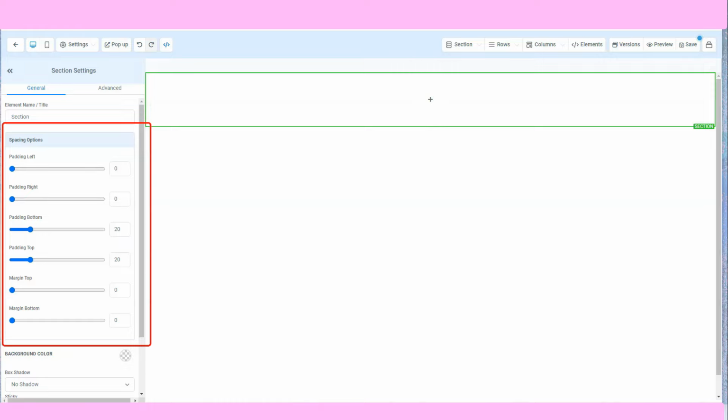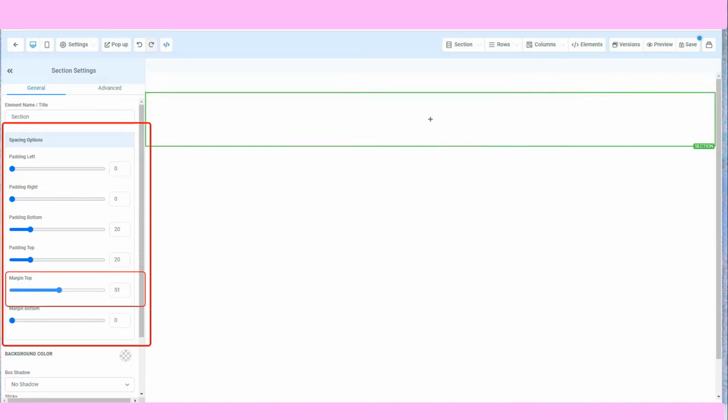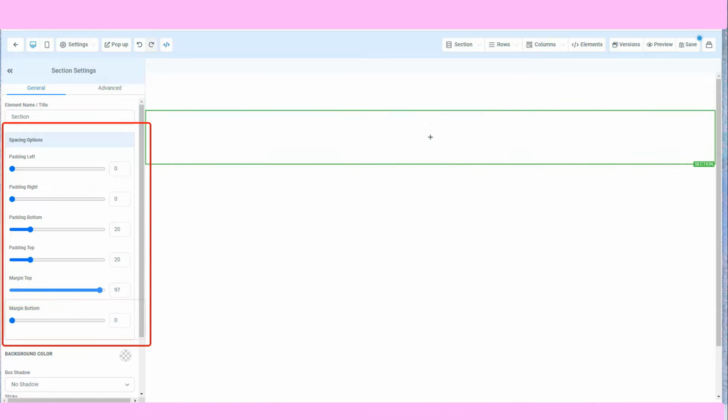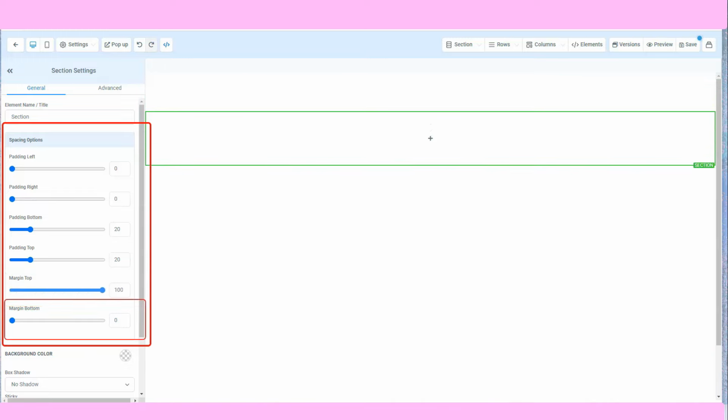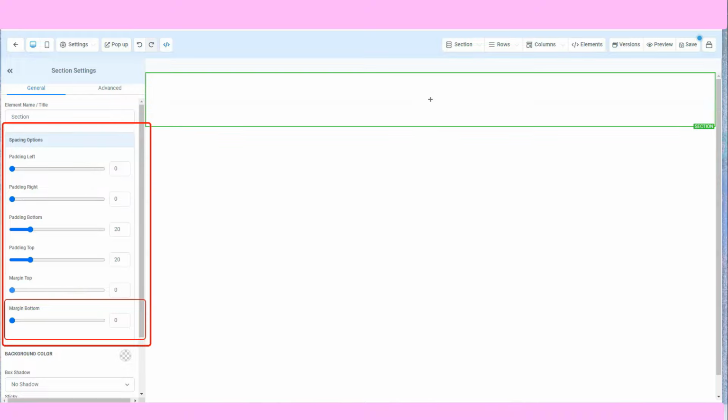When you say margin, you have top margin or the bottom margin. The margins are added outside the box. So when we add a top margin, you will see the box is going to move down. You see that because I'm adding the top margin here. Similarly, if I wanted to add the bottom margin, this would have moved up, right? Now there is no space here. That's why it's not moving up.